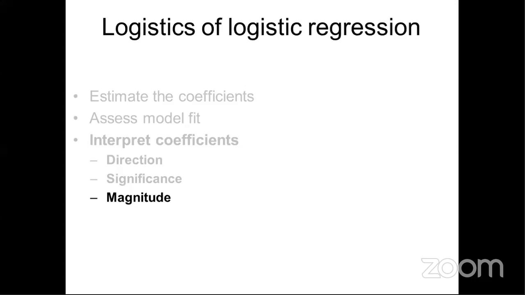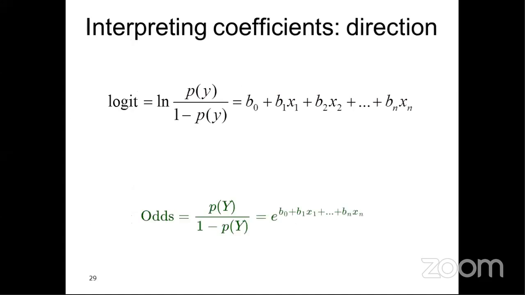So we have to take into consideration all these three aspects in interpreting our result. These are the three points related to the interpretation of logistic regression, and the same holds good in any regression analysis, including your quantitative dependent variable models. In interpreting the coefficients related to direction, this is the Logit type, and this is the odds type. In terms of odds, it is. In terms of Logit, it is.